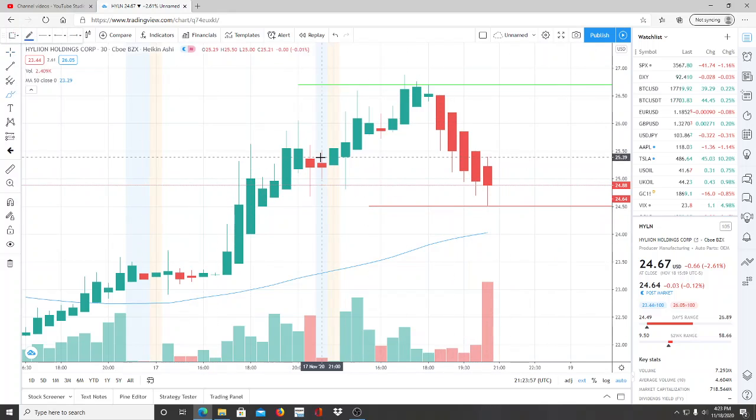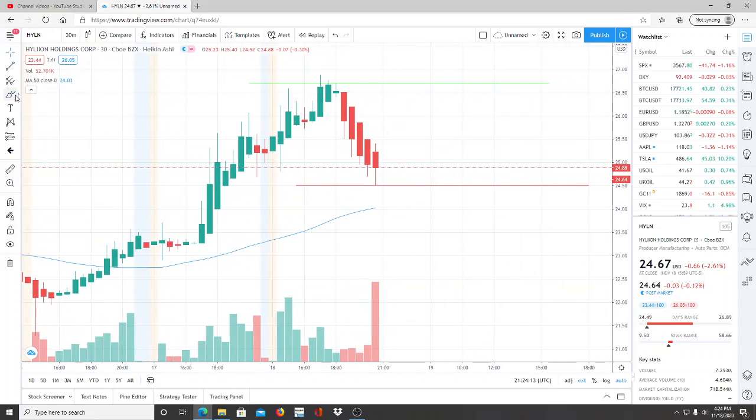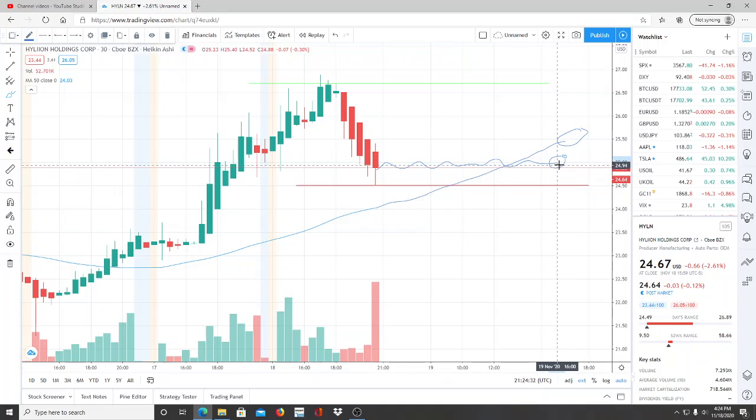So I want to say I apologize in advance for my terrible drawing, but I want to illustrate why it's important for the bulls to actually reach up there to where the resistance is, to get further away from the 50-day moving average and not have it catch up to the price. So let's say, for example, the bulls actually just kind of hang out this way. Well, the 50-day moving average is super close, and it's actually going to cross it fairly quickly and end up above it, and we will be by default in bearish territory, giving leverage to the bears to bring it down.